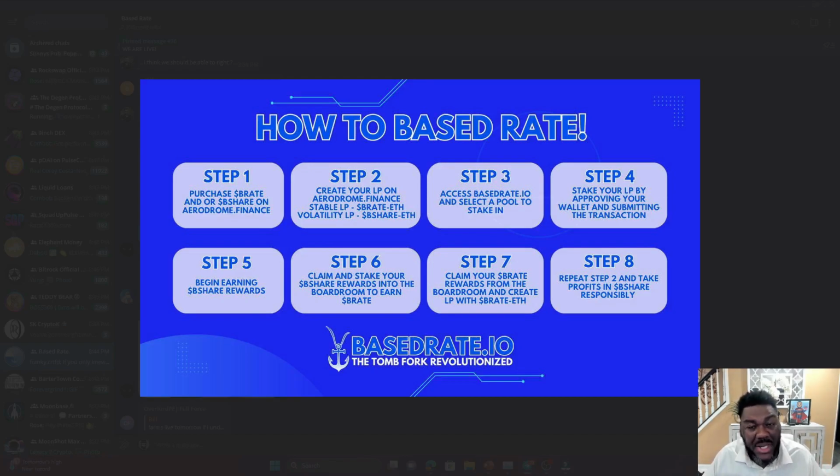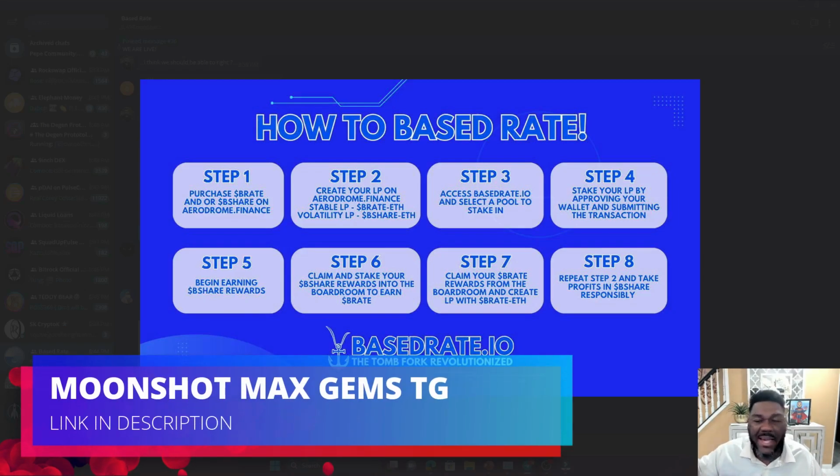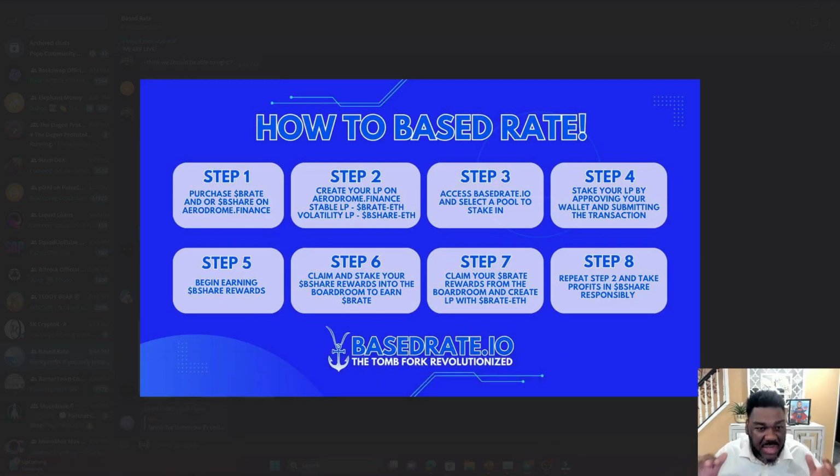We're going to take that B-Rate and pair it up with some B-Share, and then we're going to stake it in that pool. So how do I take profits then? You take profits in the B-Share token. The share token can handle it. We don't need to keep it above peg and go crazy. All we need to do is keep that B-Rate TWAP happy. If you follow this formula, this cheat sheet right here, we all could be printing 1, 2, 3, 4, 5, 6% a day, every single day for the next few months. So we've got to work together, guys, and it's very simple because it's right in front of us.